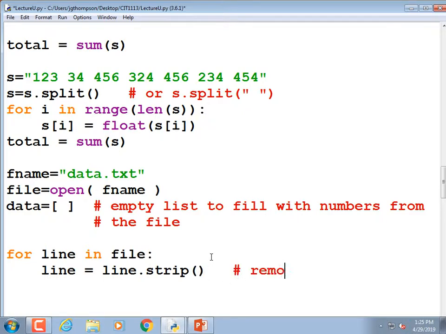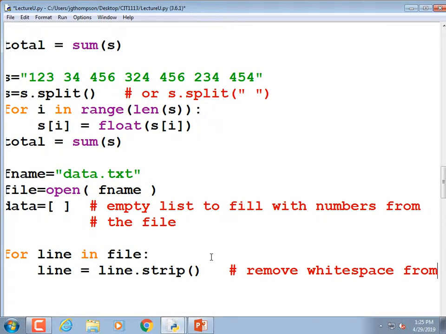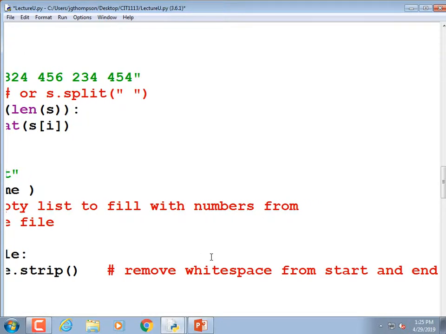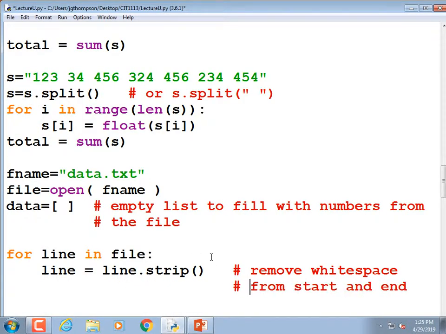And I'm going to add a comment as to what that's doing. Remove white space from start and end of the line. And we could add a comment to this one.